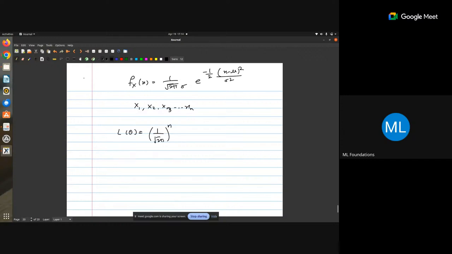We have to find two parameters, because x is normal with mu and sigma square. If you want to find two, you just have to make one constant and then do it for one. So consider sigma square is known to you, some constant. We are not going to find sigma, we are going to find mu.